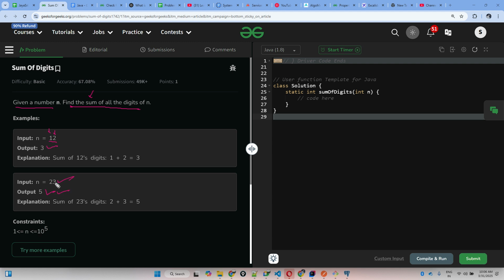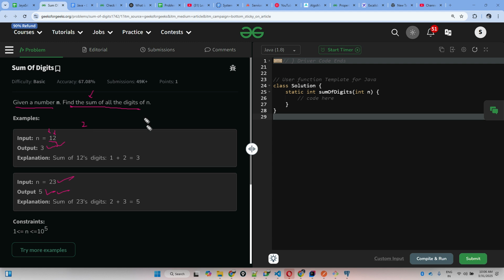Okay, now how to do it? Whenever you solve a problem, the problem we have is that we think programmatically: how to write a for loop, how to write an if loop. We should not think like that. What we have to do instead is, if this number is given to you, how do you add? You take 1, you keep it in your mind.